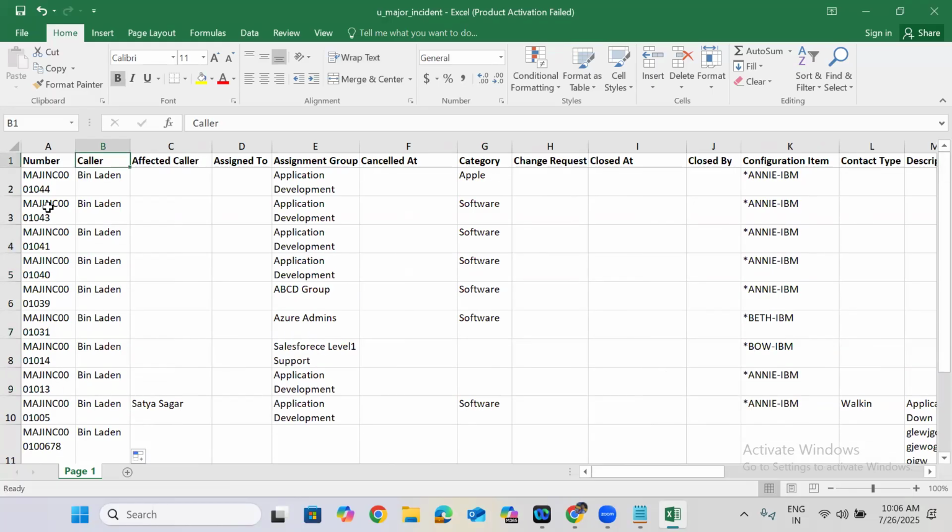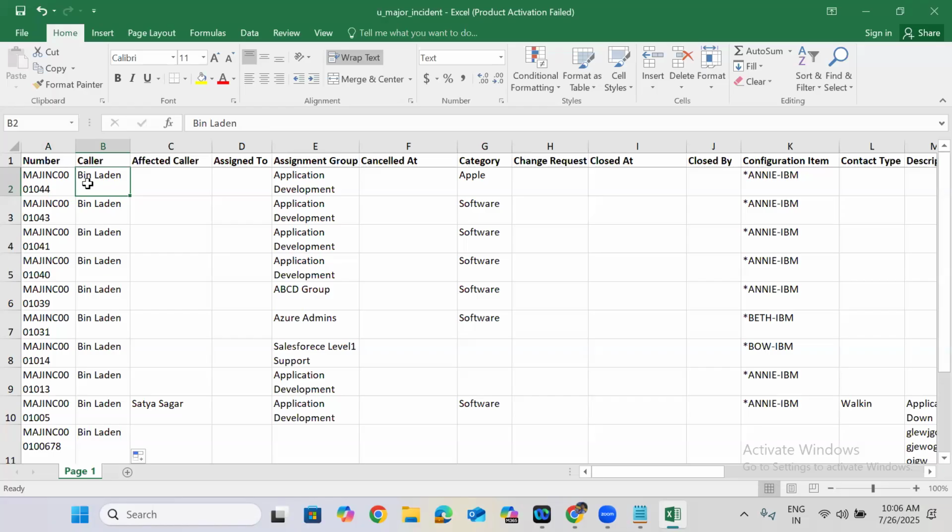So number and caller, both I made queries, guys. Number and caller both values are matching, only then the record will be updated. You getting my point, right? Whenever we are loading this data, if with the same number and the same caller a record exists, that record will be updated. Let us say number found and caller is not matching, it will still create a new record.